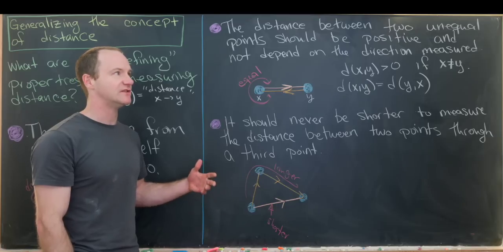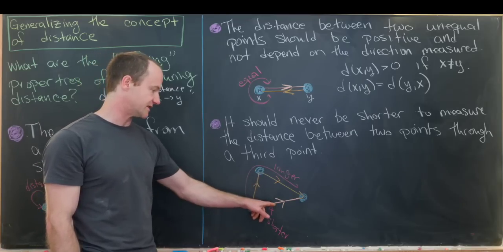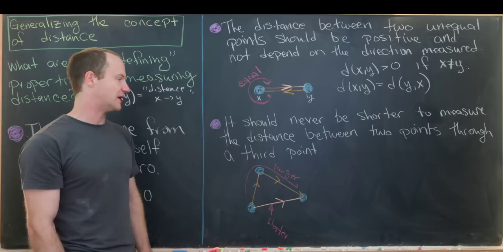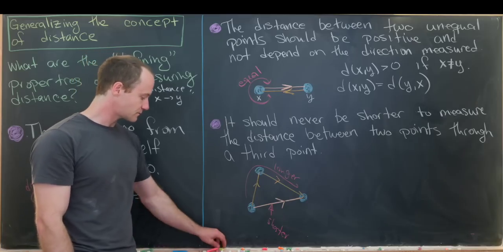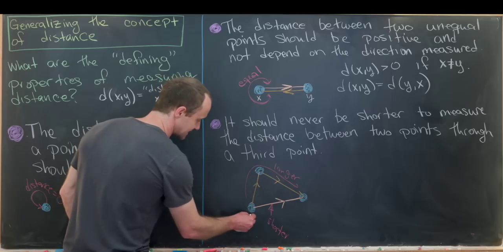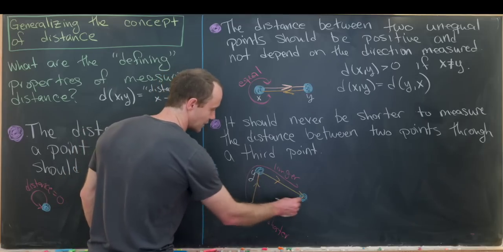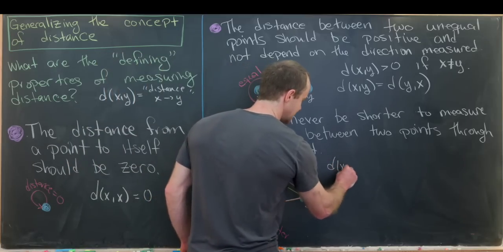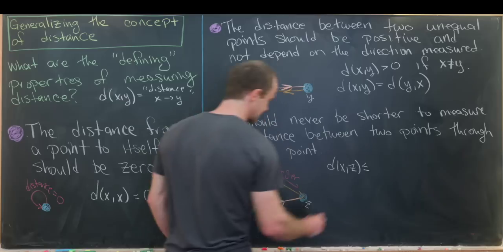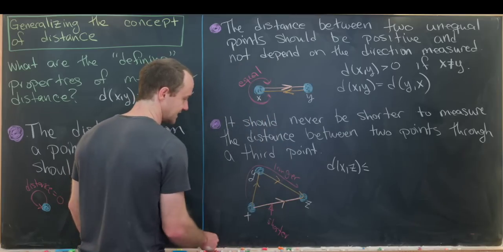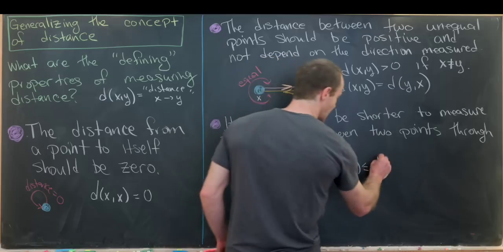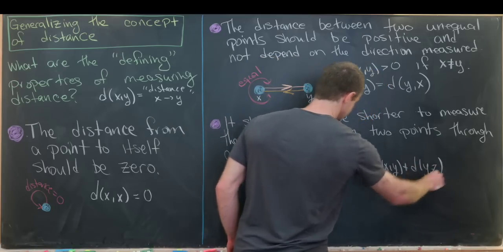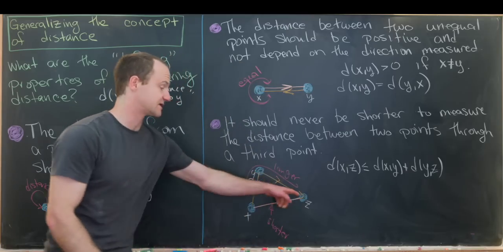from your starting point to some other point and then to this finishing point. Obviously, you could achieve an equal distance if this blue point is collinear with the other two, but that'll show up in an inequality that we're about to write. Okay, so let's say we name this one right here x, and this one right here y, and this one right here z. And this sentence can be written as d(x,z) is less than or equal to, so that's the distance from x to z, the distance between x and y, so that's d(x,y), plus the distance between y and z. So that's the distance between y and z, this line right here.